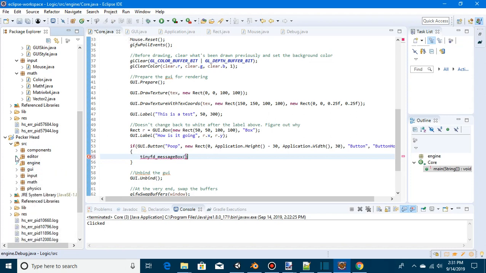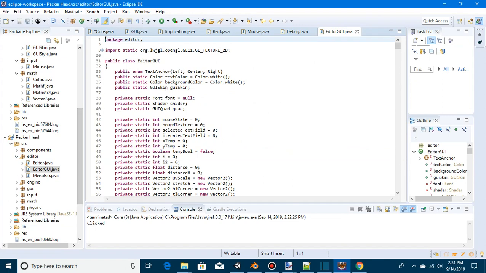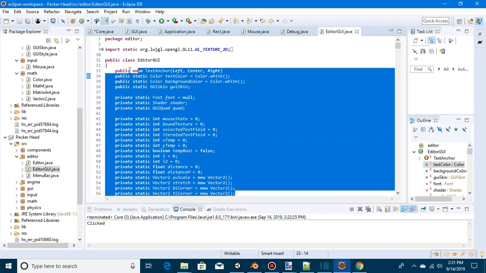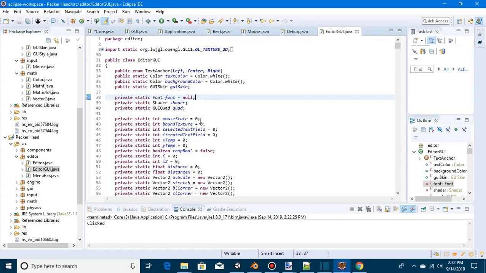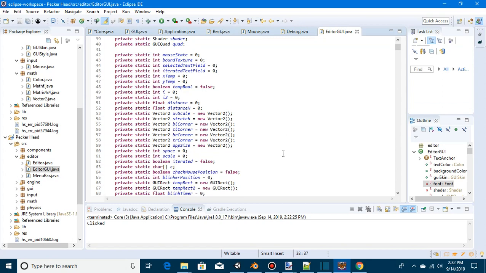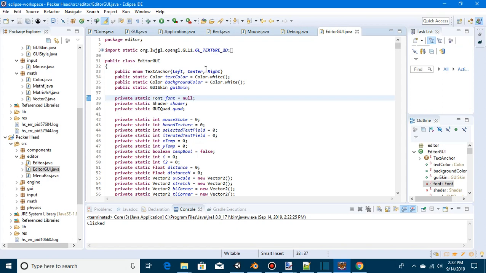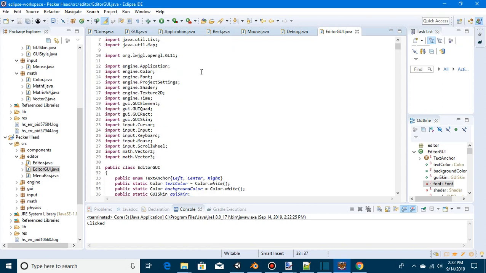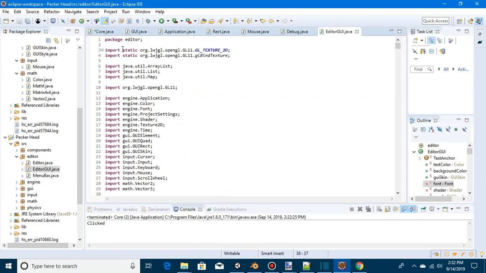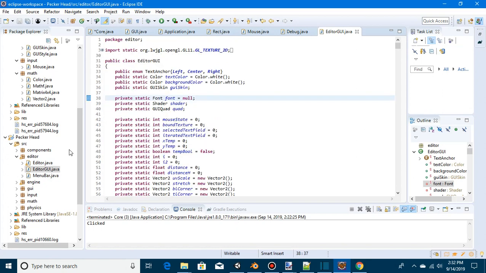GUI, no. Editor GUI. I have multiple different, yeah, you can see what a real editor or a full-on editor class kind of looks like. Got a lot of stuff. Alright, I believe I have it in here. No, no tinyfd in there.